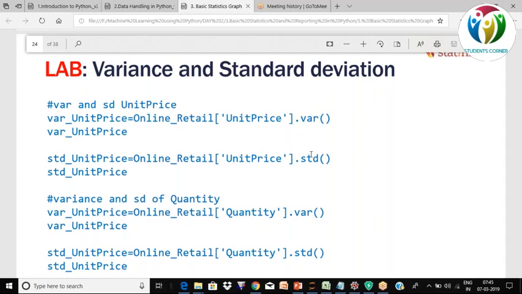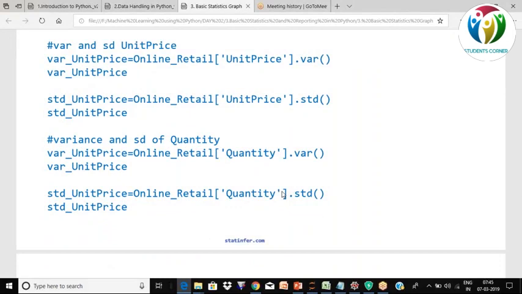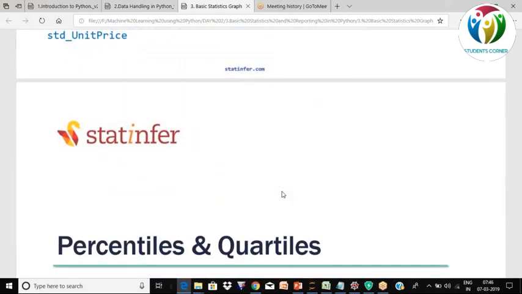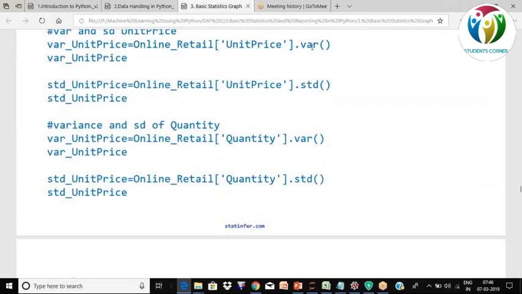Because see, when you're looking at mean and median, it is not giving us a true picture, but variance and standard deviation give us clarity on what's happening in the data. Is there a lot of differences in the data, like a lot of outliers and all that stuff? Variance and standard deviation are good. So today we have looked at mean, you would use dot mean. For median, you would say dot median. For variance, you would say dot var. For standard deviation, you would say dot std. Got it?